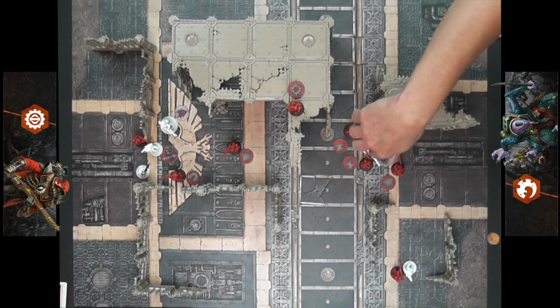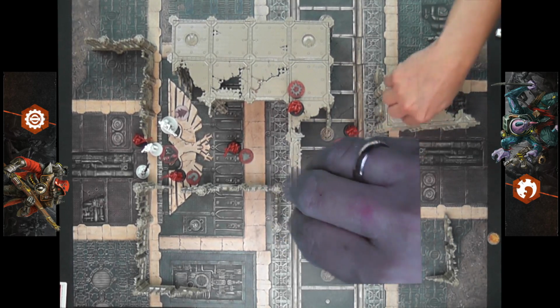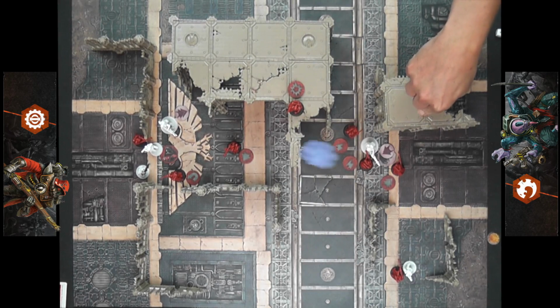So I start with the heavy. So that's on a 6, isn't it? Nope. No. And I'll start with this guy here. Yep. Well, let's not start. I'll move on to this guy here. Nope. And I'll move on to this guy here. I should fail one of these at some point. No.